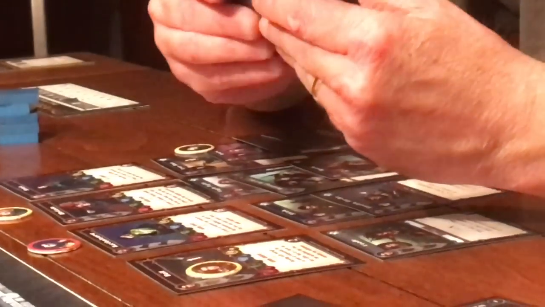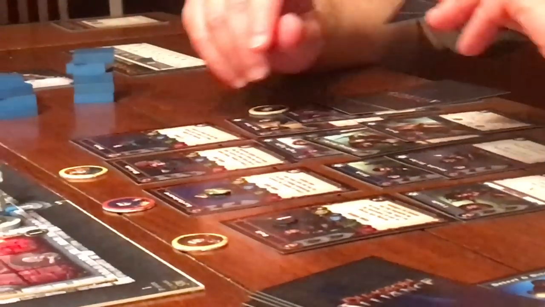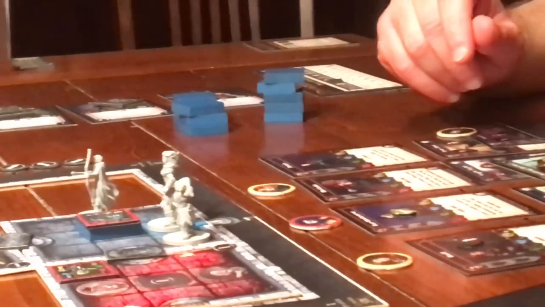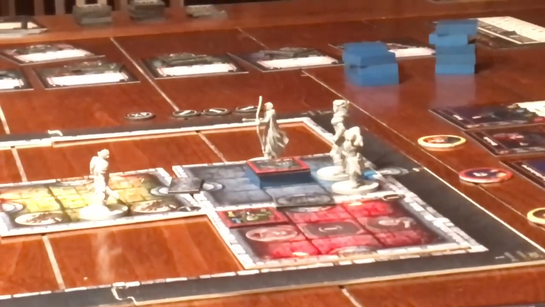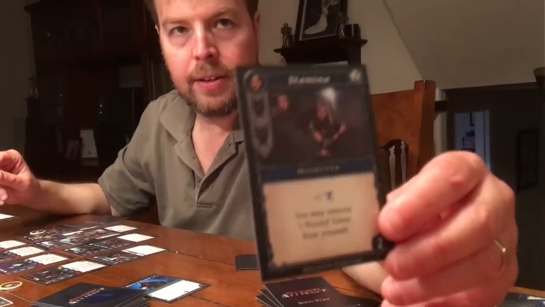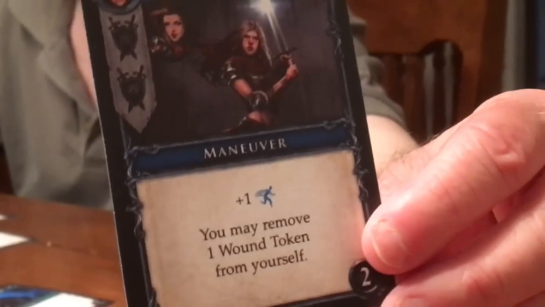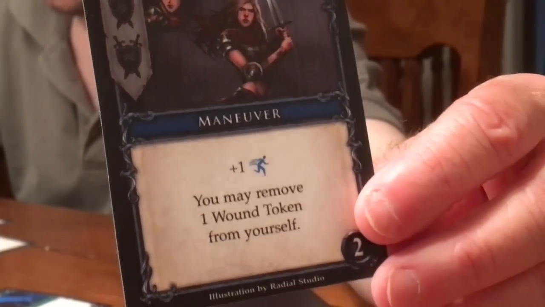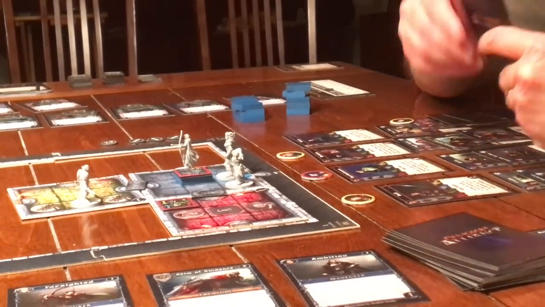All right, so now I have to select Bull. There's no real option there. And so when I select Bull, I have to decide what she's going to do. I have a couple of good cards for her. First thing I'm going to play is her stamina card. This is going to give her +1 speed, so instead of having a speed of 4, she's going to have a speed of 5. And I can remove a wound from her. So it's a good thing I didn't heal her with Melinda, because she's a tough barbarian.